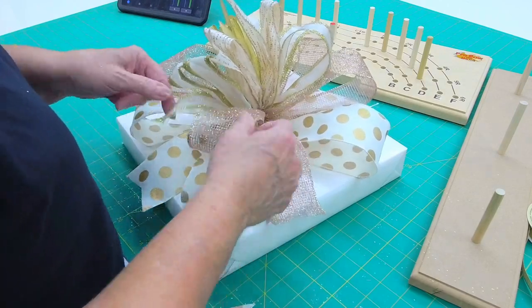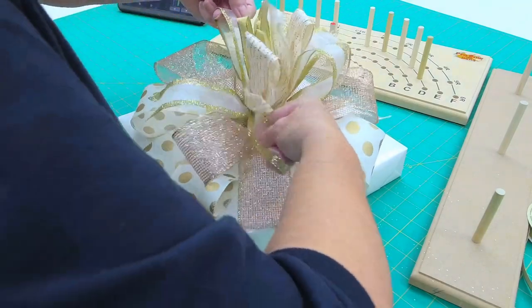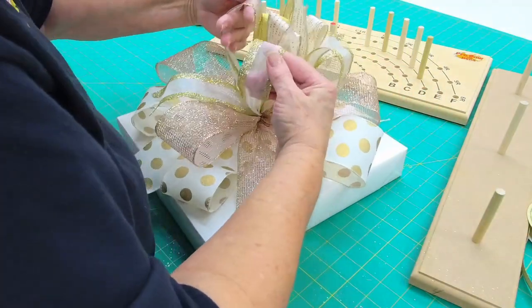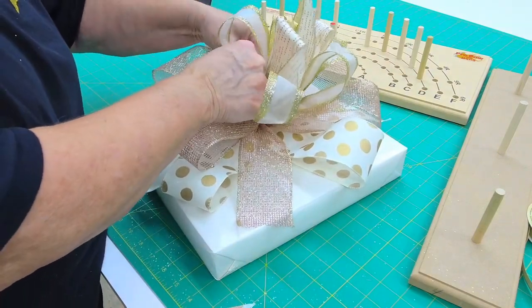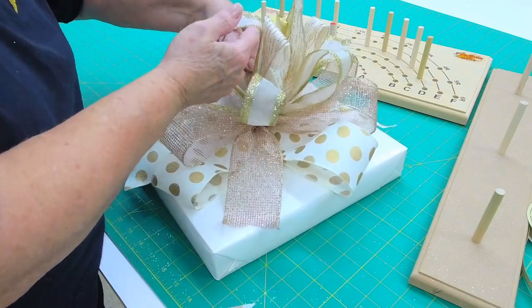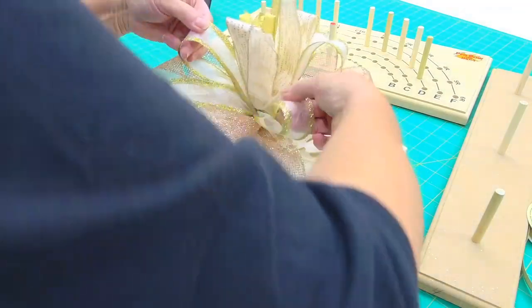Let's see. Two loops right here. That's where I want the tail to be. And I'm just going to open this. Y'all, I'm pulling these almost straight up. That's the key to a Terri Bow. Once you start getting into your top levels, you're gonna see I'm going almost just straight up with my ribbon, barely going out at all.